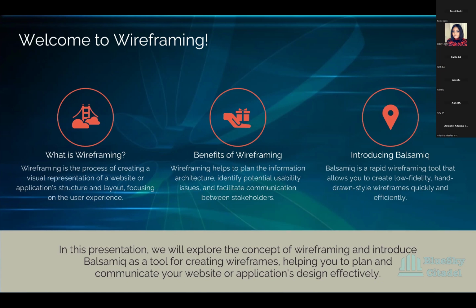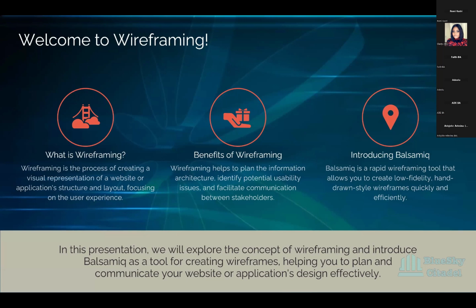Remember, as a business analyst, you're brainstorming, thinking of how you want to bring your application to life. You're thinking of how you want to bring your website to life. Without a wireframe, you're kind of doing it blindly. The reason you're creating a wireframe is to have that visual representation. Okay, this is what I want the website to be like. This is where I want the logo. This is what I want on the footer and all of that.